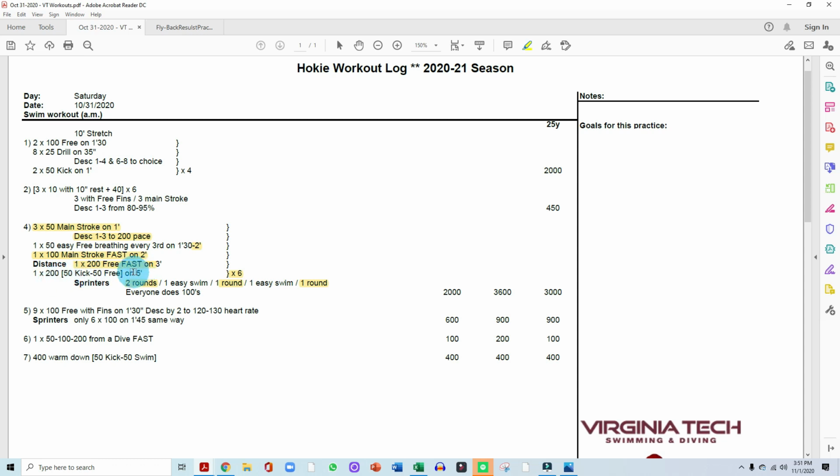Normally I tell them to make sure that they start that 200 holding their heart rate a little bit higher, and they have to lower their heart rate from maybe 160 to 120 by the time they finish the 200. But don't just go easy from the beginning, because that will have a really high effect. As you can see, the sprinters did a set of 2,000, the distance 3,600, and the mid distance a 3,000 set.